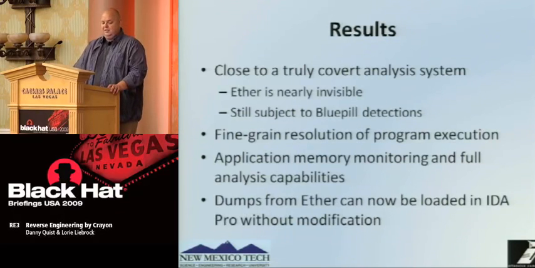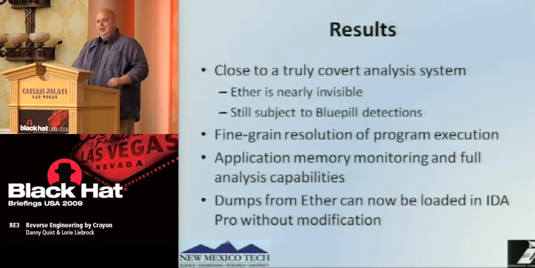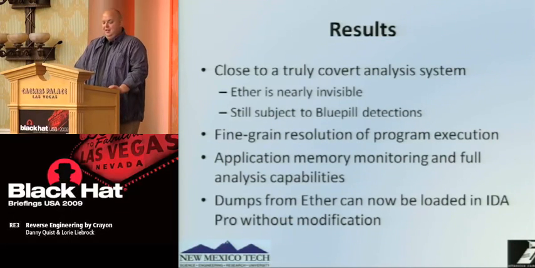So the results from this are we get as close as we can to a truly covert analysis system. I will call it nearly invisible, but I know that there's some ways that it can be detected. And I know Alexander's probably thinking of them right now. The Blue Pill type detections, those are issues. But what's nice is that you get fine grain execution of programs. You can monitor memory, and the dumps can now be loaded inside of IDA.